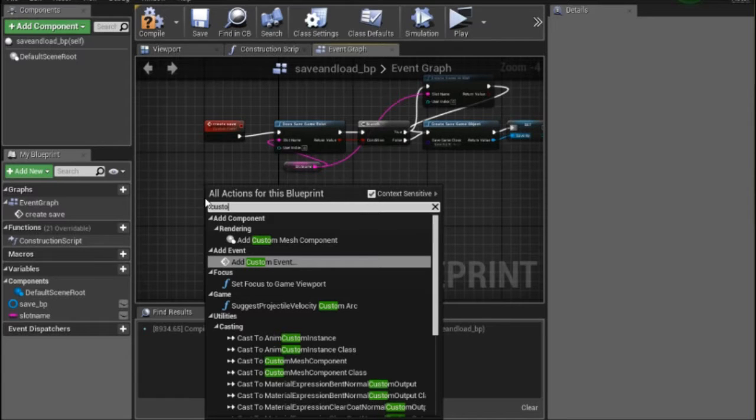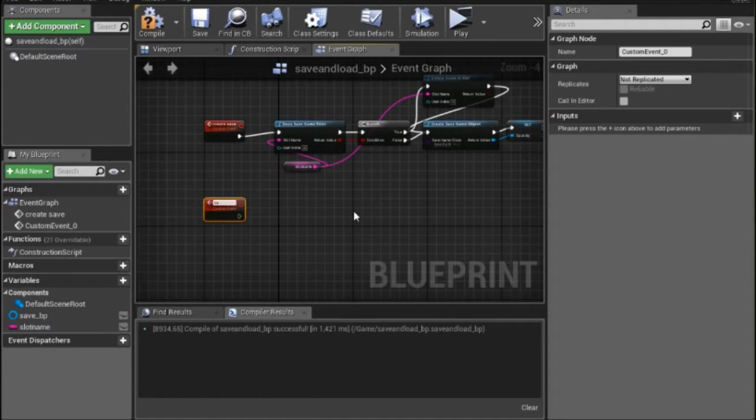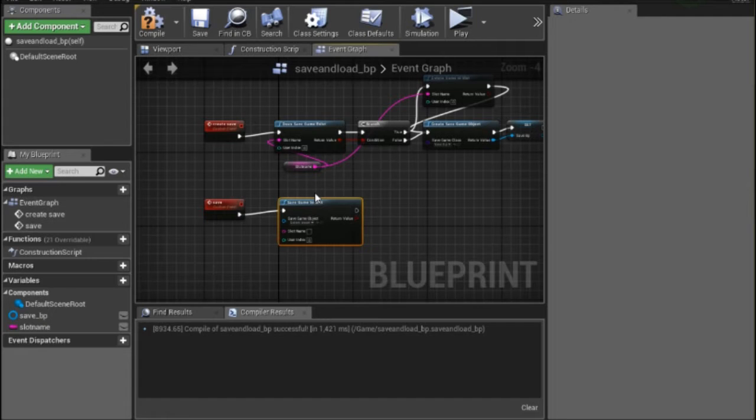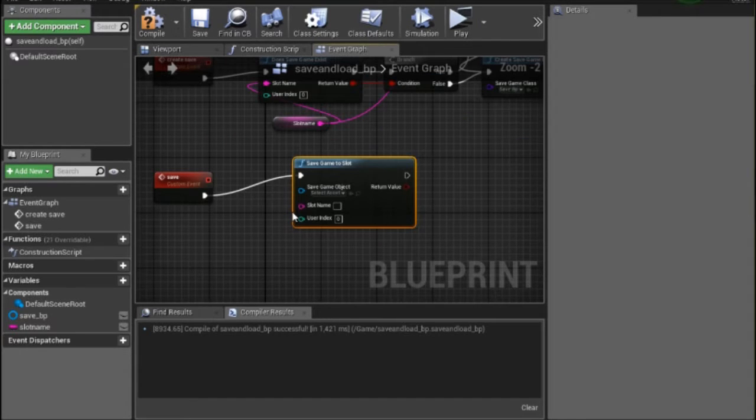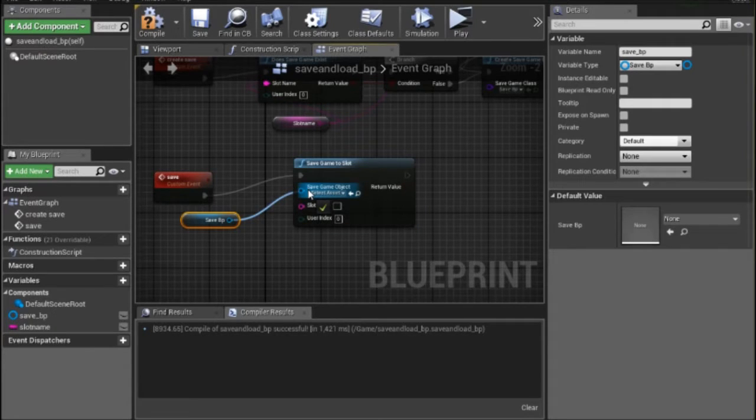Then here we create a second custom event. I call it save. We get the command save game to slot. It's actually very easy because Unreal Engine gives us all these tools, and that really makes it easy. We get our save blueprint here, and we get our slot name here.